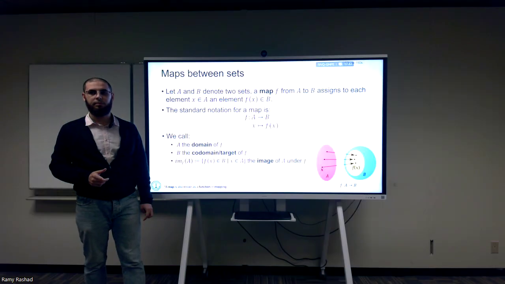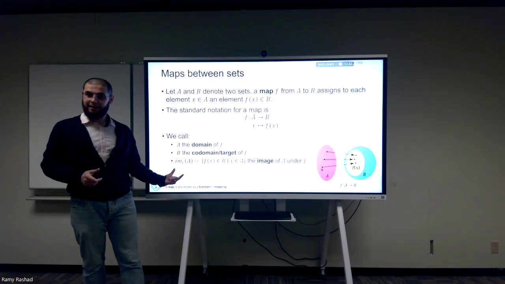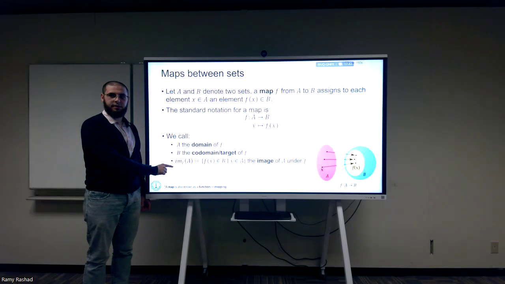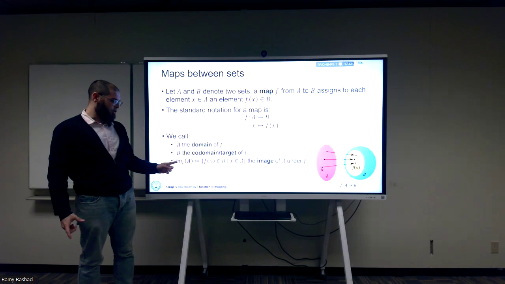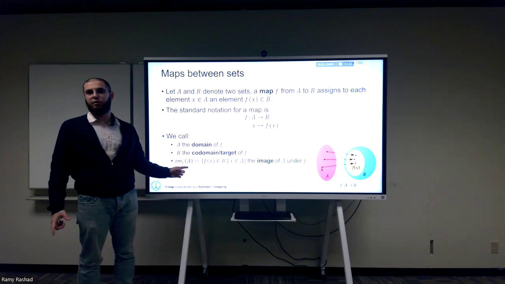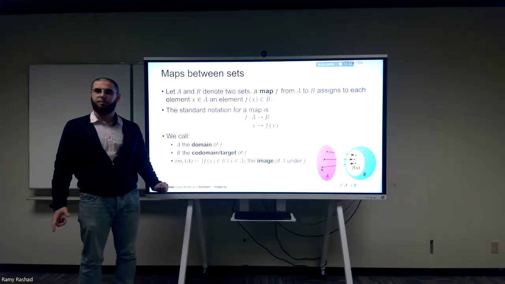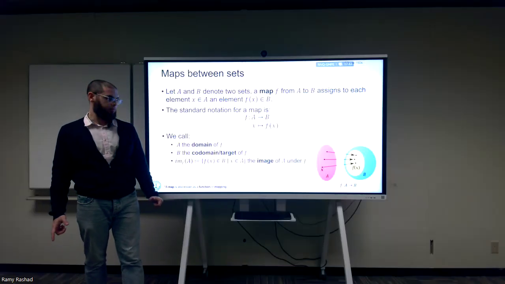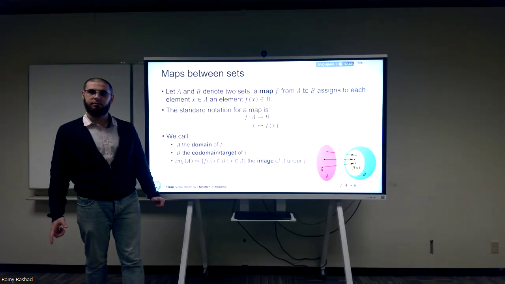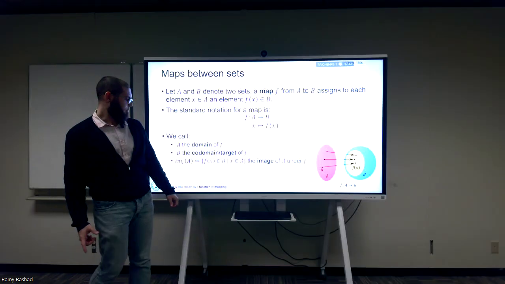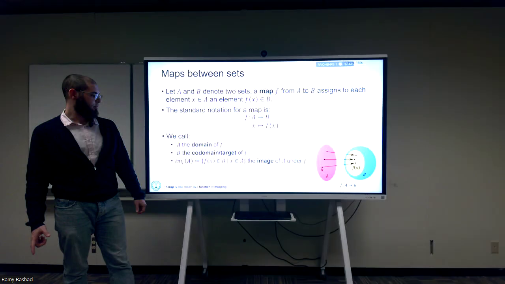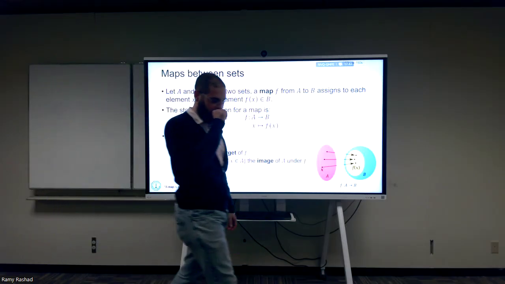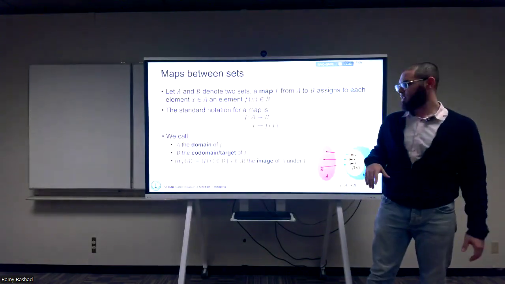Yeah? So isn't this a set? Yes, it's a set, and I think the answer is in the notation. You see here, this is a set. I cannot define it unless you tell me which function you're talking about and which A you're talking about. Saying that the condition is that x belongs to A. Why don't we say f of x belongs to A? Okay, I see your point. It's a good question.